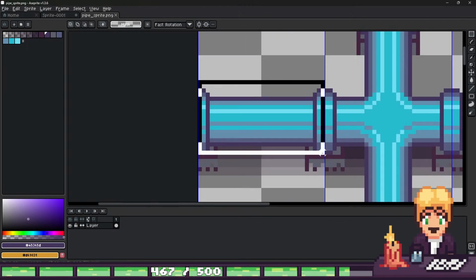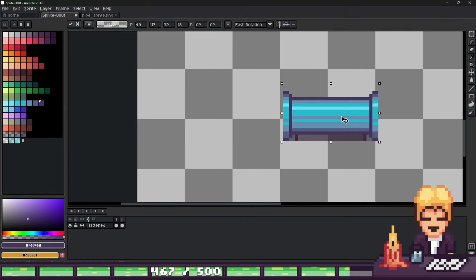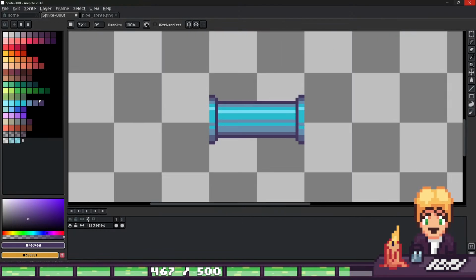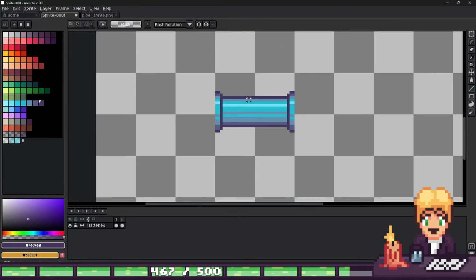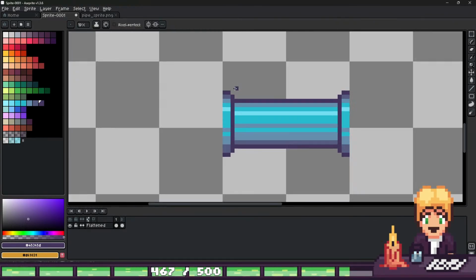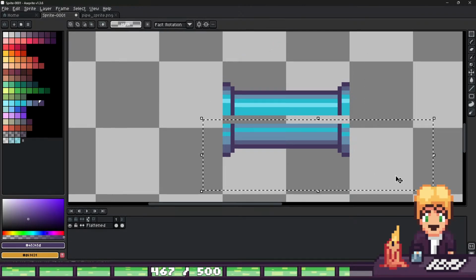Actually, we need something like this, a side view thing, even though I would like to have a front view also. It will make it a bit more three-dimensional. But what if we have just only this one? And we say this might be a bit bigger, just like this one.